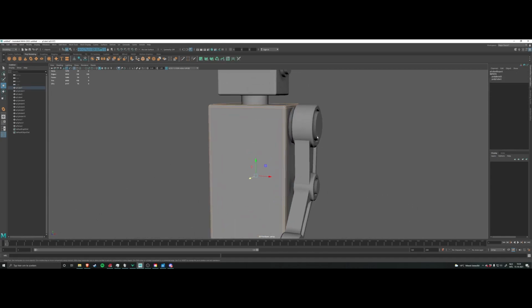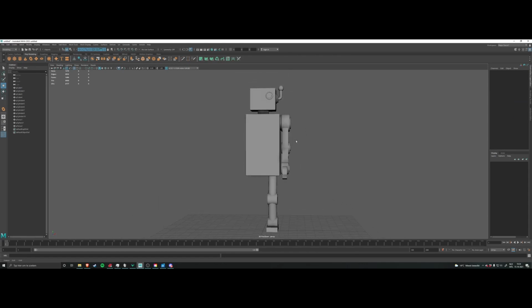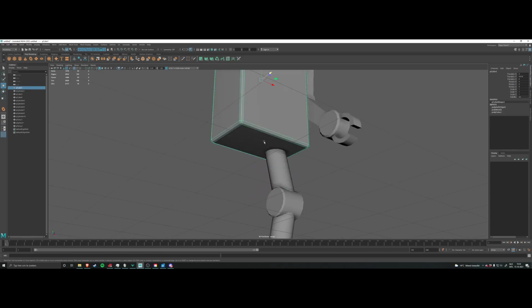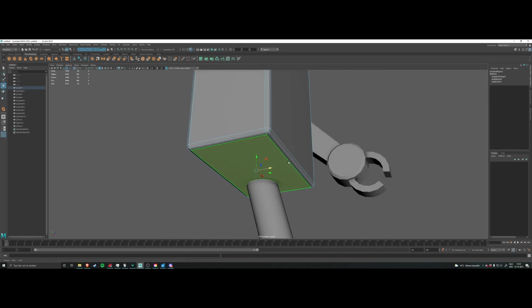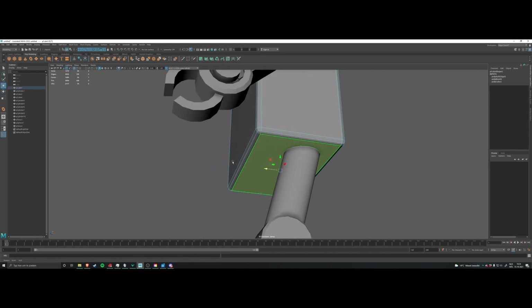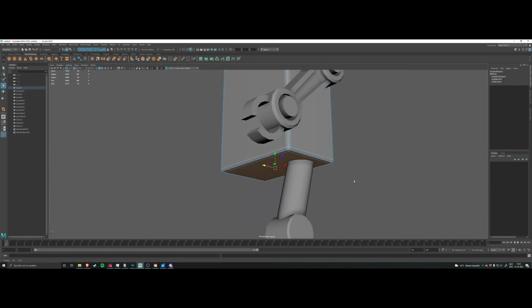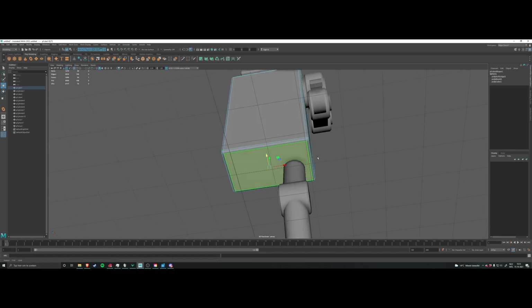So I'm just gonna show you again. Select everything and go to soften edge, and you'll see that now you have a nice soft edge on your box. So let's start by giving the legs a couple of details. I might actually want to start out by giving him another inset on his butt so that we can sort of make the legs disappear a little bit into the body.